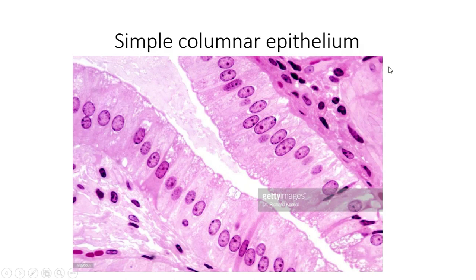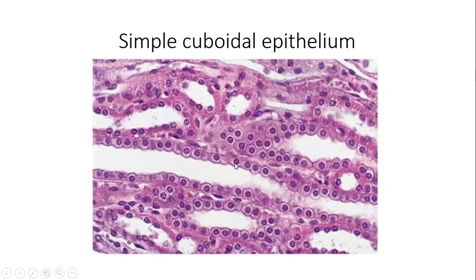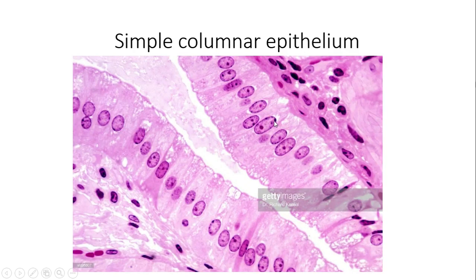Next, we can move on to simple columnar. And I apologize if I'm going too fast, but if this video is too long, it's going to take way too much of your time. But for simple columnar, you're going to notice that they're going to have these nice nuclei. They're more so longer, kind of like their cells, versus the circular nuclei of, let's say, the cuboidal. So this is actually a very good example. This one's a little bit taller, kind of like the actual cell. So this is simple columnar.